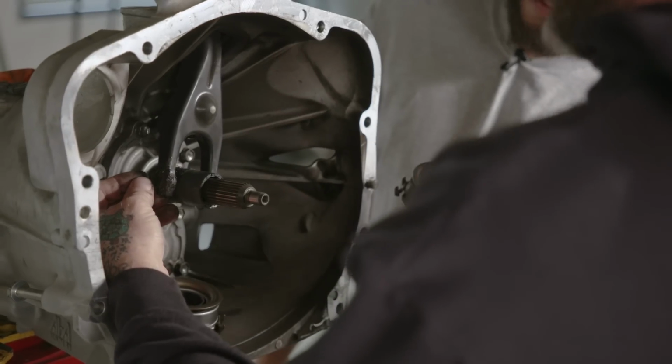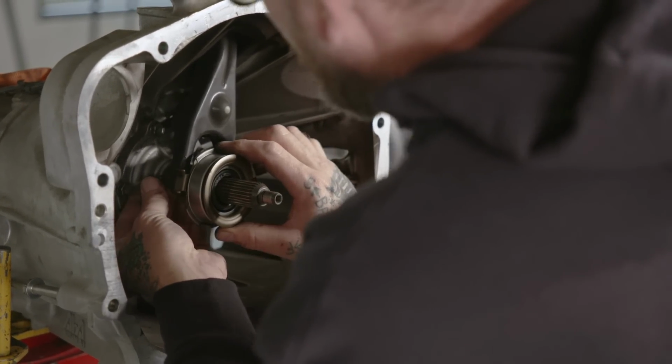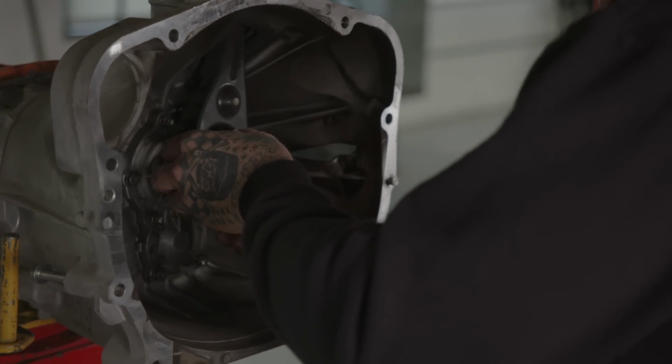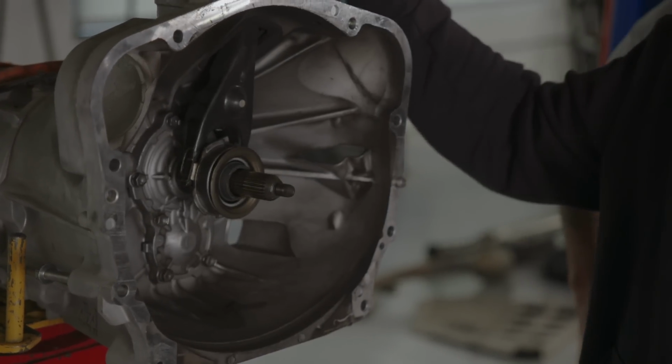We're gonna put a new throttle bearing in here, which comes with the kit. It's got this little retainer in here that holds it in place, and install the new one. Put the clip back over it. All right, so that's all back in there. That's exactly how it works.